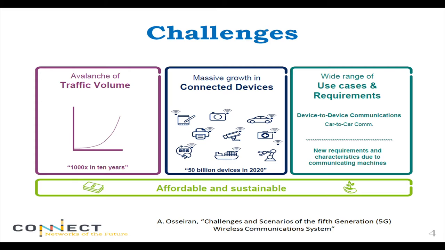Your appliances will communicate with the gateway to report basically the consumption. It might suggest when it is better, for example, to do your laundry, just because the price of the electricity at that time is lower, or the consumption is lower, so you want to minimize the load of the network, okay? And many others, so I will not go through it in detail, but there are many new things happening in terms of communicating devices, okay.